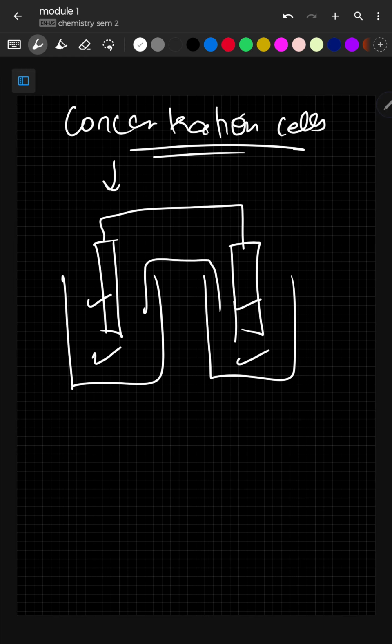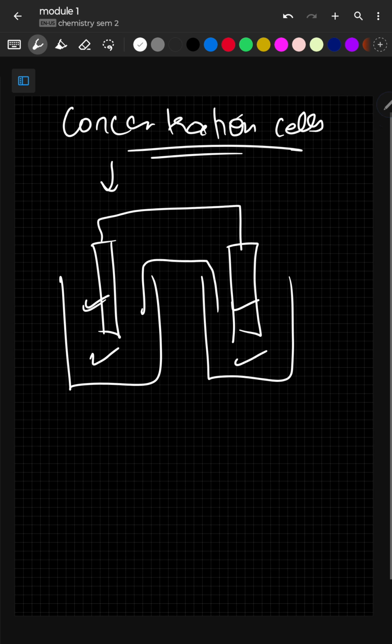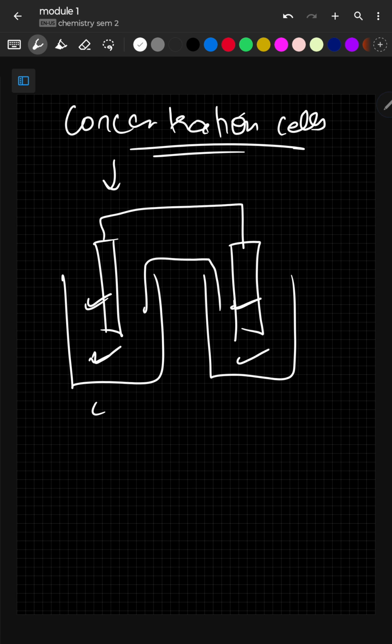In the concentration cell, both the electrodes are the same and the solution also is the same. If both the electrodes are the same and both the solutions are also the same, how do you think the electricity is going to be generated from the chemical reaction, because there is no driving force? So what is going to happen is that indeed both electrodes are same, both solutions are same, but the concentration of the solution is going to vary.